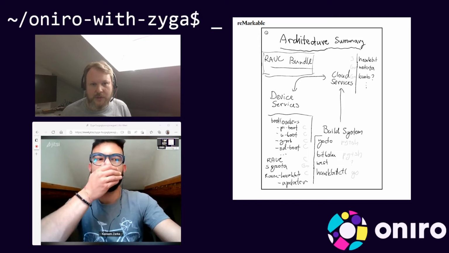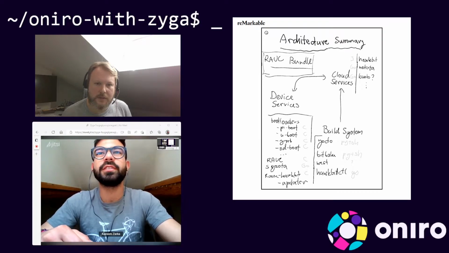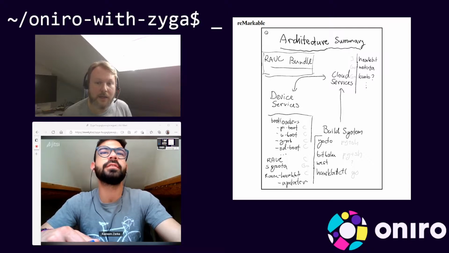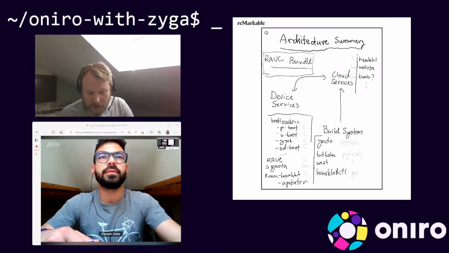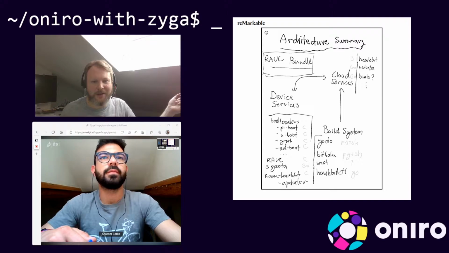So a bundle, we could think about it as also an update that Hawkbit would send to the device. Exactly. When we look at the build system, BitBake runs a recipe that constructs a Rauk bundle, which is coming from the meta-rauk layer, by the way.